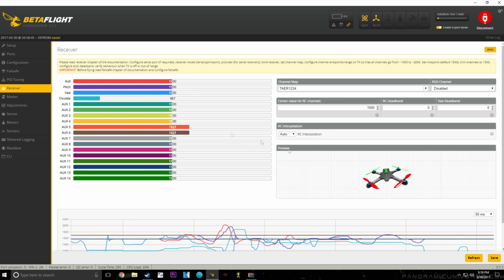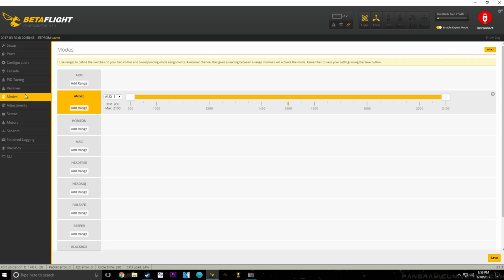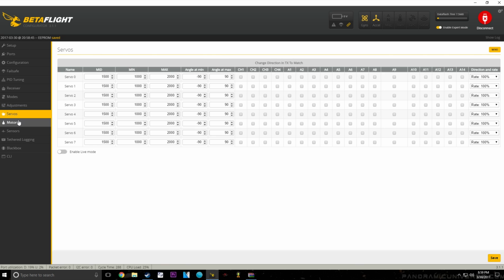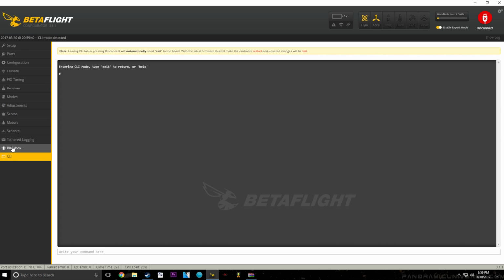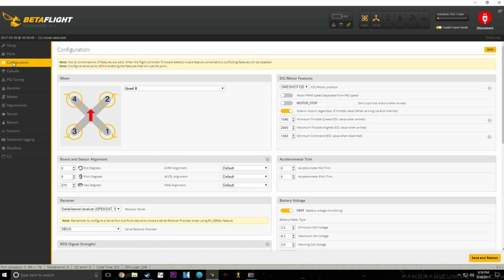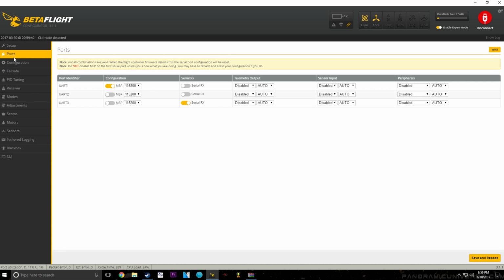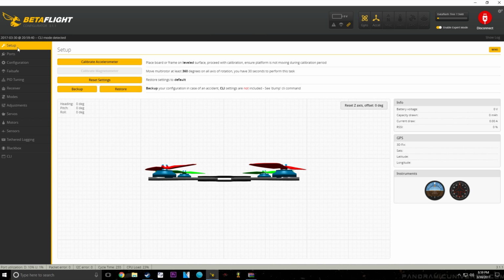So once we have that, we're going to just kind of finish these last couple of modes. If you don't have the modes, make sure you have this Enable Expert mode open. I don't do any of this rubbish, or that. I think we're probably done with the quad. So we're going to come back up to the setup.